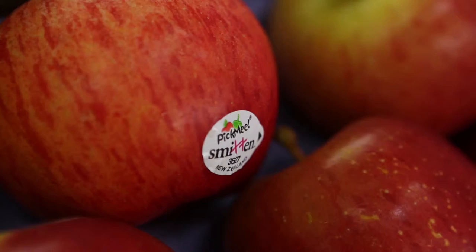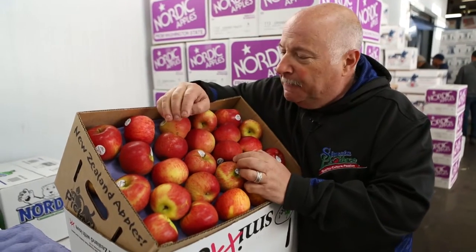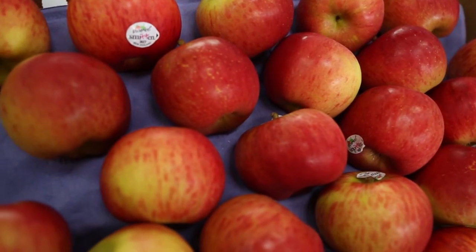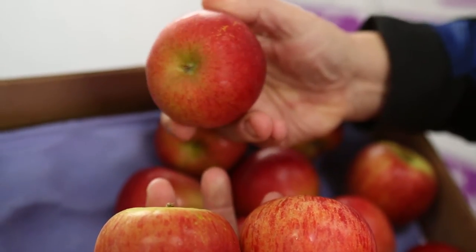The Smitten was developed back in 2010 — a little history on it — it started in New Zealand. This is a fantastic apple for your counter because it holds its shape and it doesn't dehydrate the way other apples do. You're gonna put these on the counter, sample them out, and they last a lot longer than the Gala Apple will because of the density of the apple.